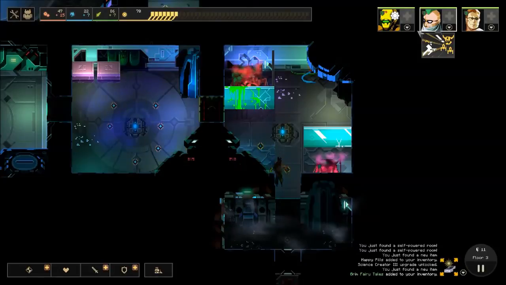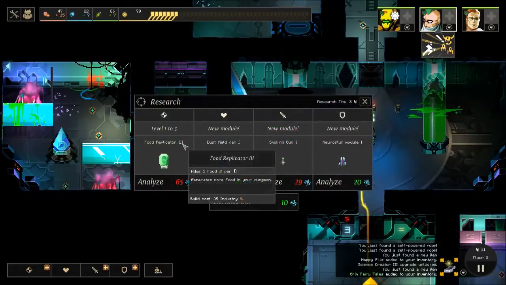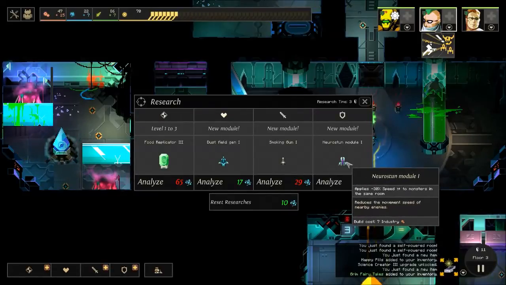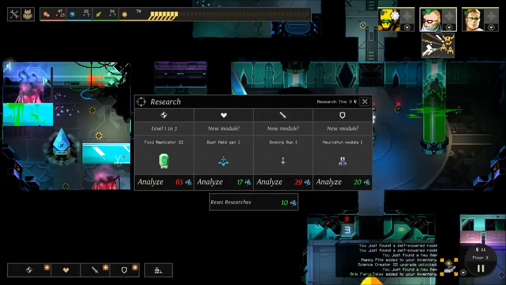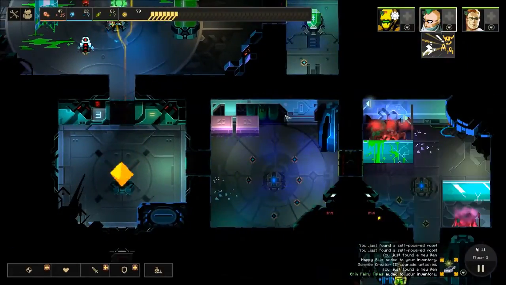All right, Gork, you move on down here. Let me go check to see what my new researches are. See if there's anything nice. Oh my goodness, food replicator 1 to 3, heck yeah. As much as it pains me to skip up a neurostim, or neurostun rather, because this is one of the more critical modules, going from level 1 to 3 on the food replicator, it would pain me not to.